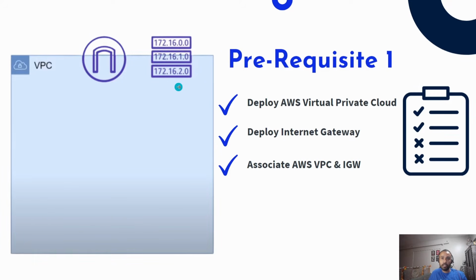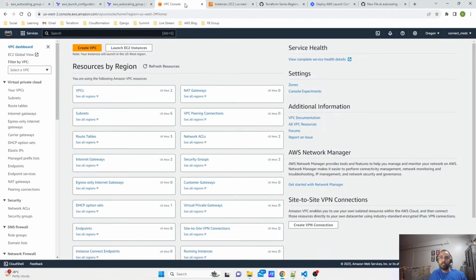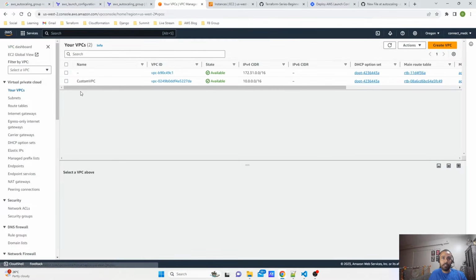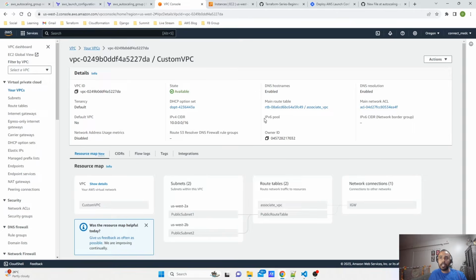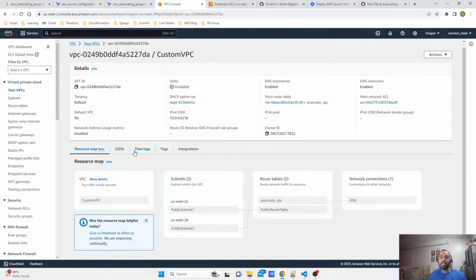Once you configure it, let me tell you what you should check as part of the prerequisite. Go to the VPC console and check whether your custom VPC is created. When I go inside, it also shows me that it has the internet gateway associated with it. See, this is the main route table in which it has association.